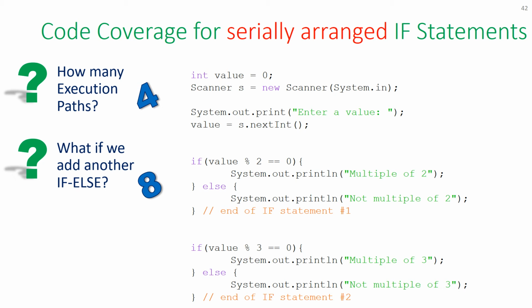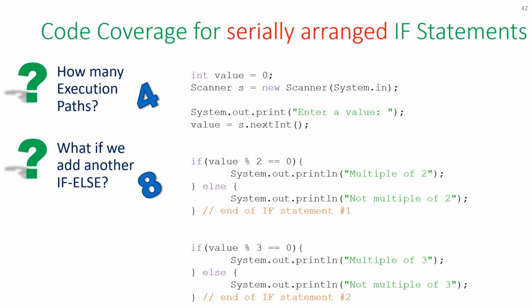This example is useful because, based on the first example, I told you the 4, there are 2 ways to come up with 4, right? Do you do 2 plus 2 or 2 times 2? But now that we look at 3 if statements, 6 would mean that it's 2 plus 2 plus 2. 8 means that it's multiplied. Why is it multiplied? Well, it's because the first choice here, you have two possible paths, right? You can display multiple of 2 or not multiple of 2. But then in each of those scenarios, regardless of which one you chose, you are going to ask yourself again, is it multiple of 3 or not multiple of 3?